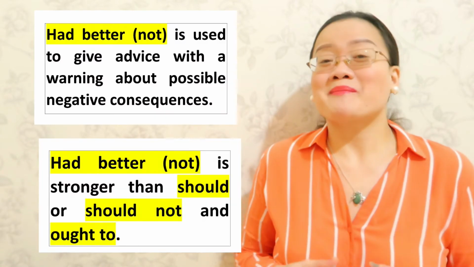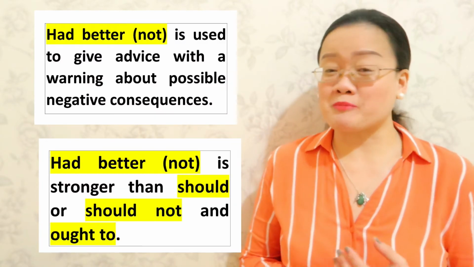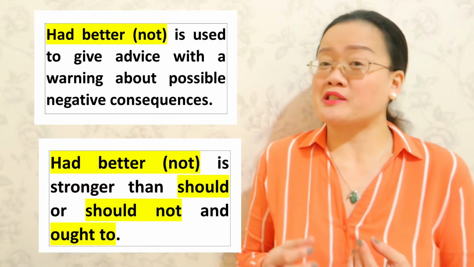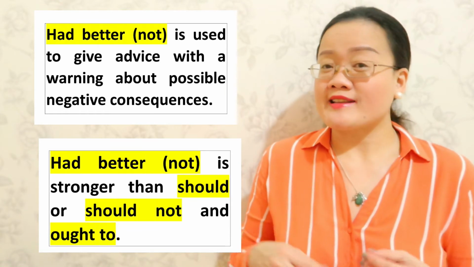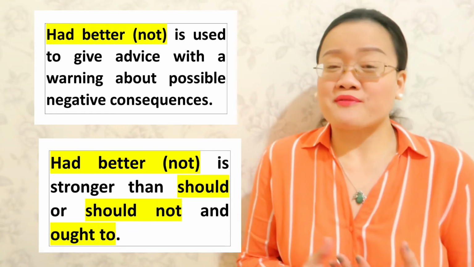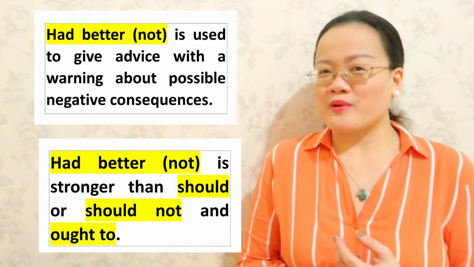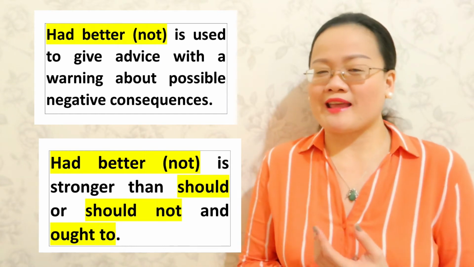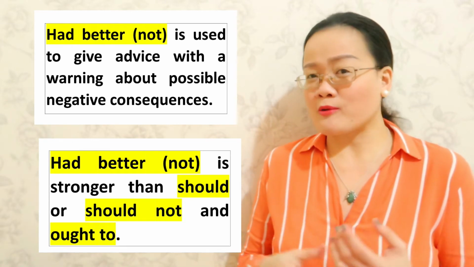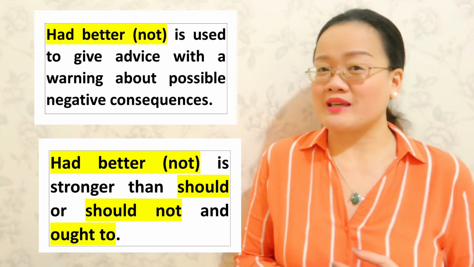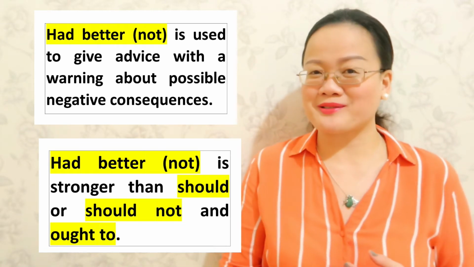Yes, it is, by using had better or had better not, especially if you would like to emphasize the possible bad consequences or negative outcome of something. So just the same way with should or should not and ought to, we may also add I think, maybe, and perhaps to soften our advice.